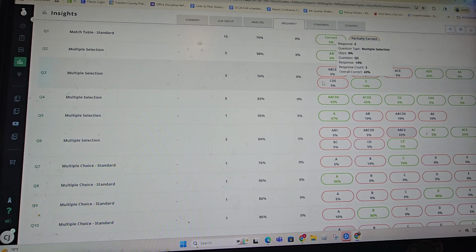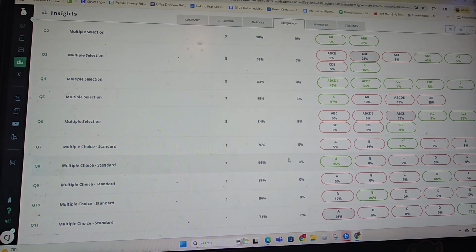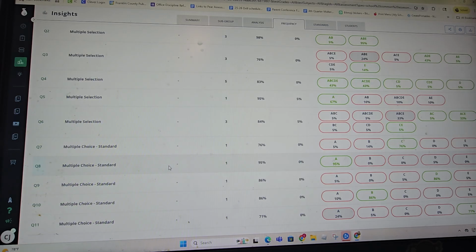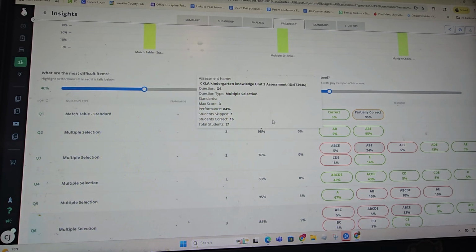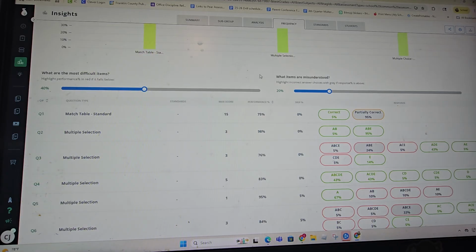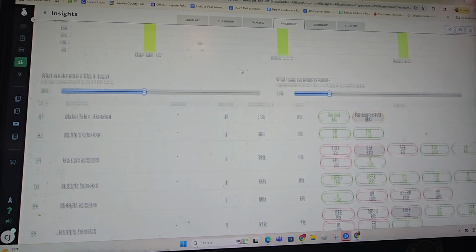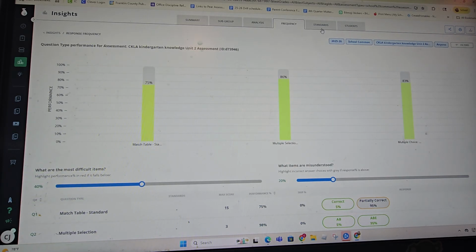And a lot of my kiddos, whenever we were answering some of these questions, would reason as to, well, you can hear the spray of the perfume whenever you spray the bottle, but that was not a correct answer. So they reasoned it, but it still counted it as wrong. So whenever I go to put information in, I would mark in there that this is the reasoning behind their answer so that I know the next time I look at it what exactly they were thinking.